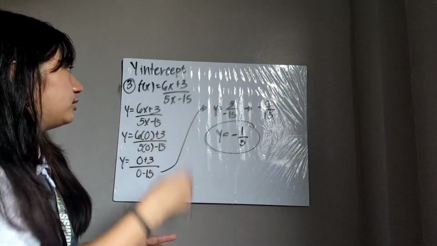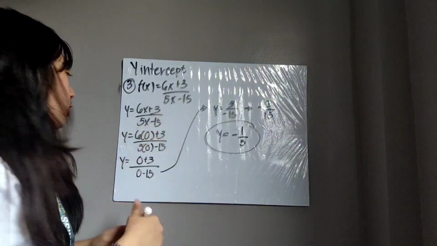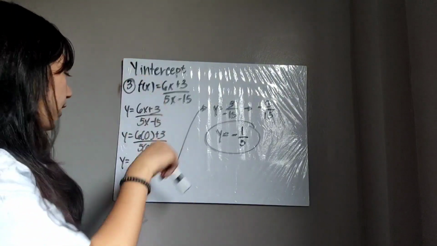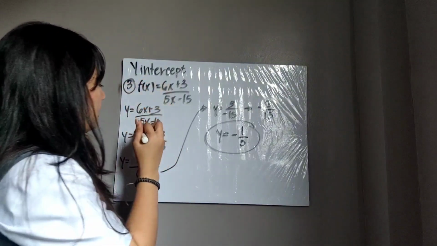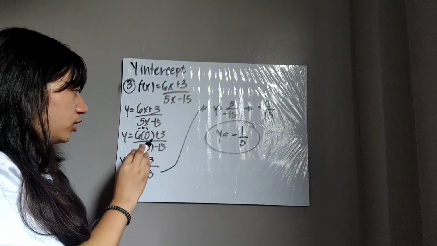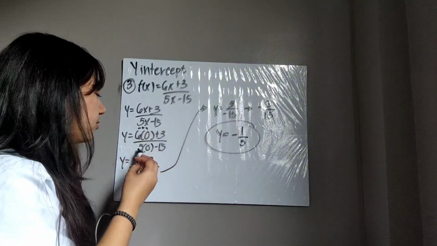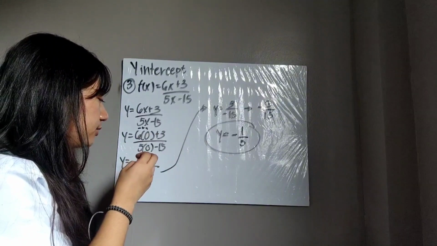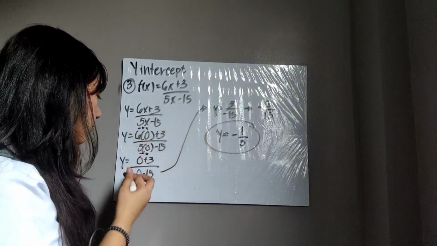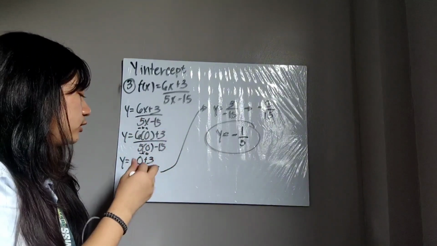Our last example in y-intercept is yung f(x) = (6x + 3)/(5x - 15). And ganun ulit gawin natin, f(x) is magiging y, and yung copy ulit yung equation, and yung x is magiging 0 base din sa definition ng y. Times yung 6 times 0 is 0. And natitira si plus 3. And pag times si 5 times 0, natitira si minus 15 dahil 0 lang din equal. So, magiging 0 plus 3 over 0 minus 15.